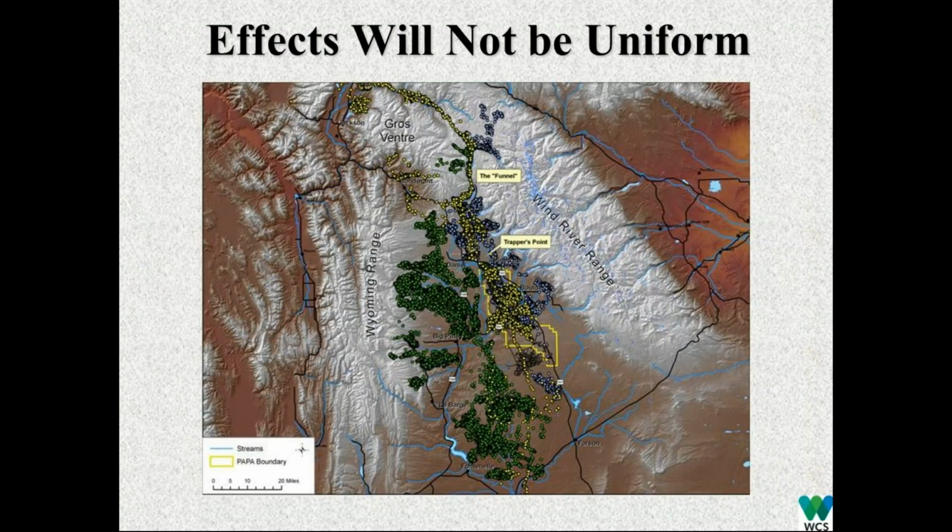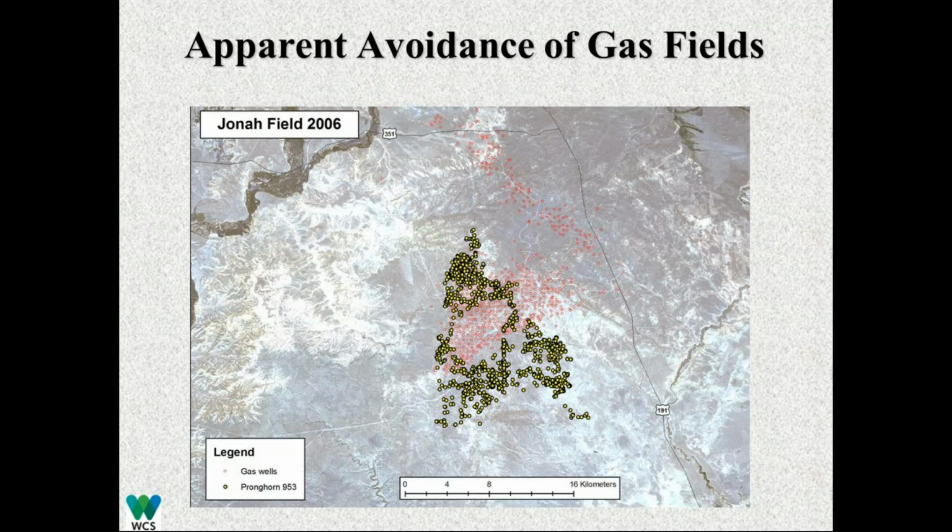Now, of course, the effects are not going to be uniform. You can see here, these are 5 years worth of data. The control animals in green, they are not using the gas fields, so they're not going to have as big an impact as the experimental animals in the blue and the yellow. The yellow are just the animals that use the path of the pronghorn that summer in Grand Teton National Park. And I'll just make the point that of all 50 animals that we've collared inside Grand Teton National Park, all of them overwinter inside the gas field boundaries. And so what's happening on winter range could potentially impact the long-term persistence of this population.